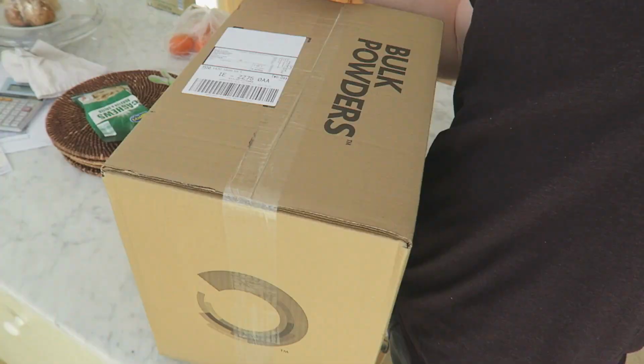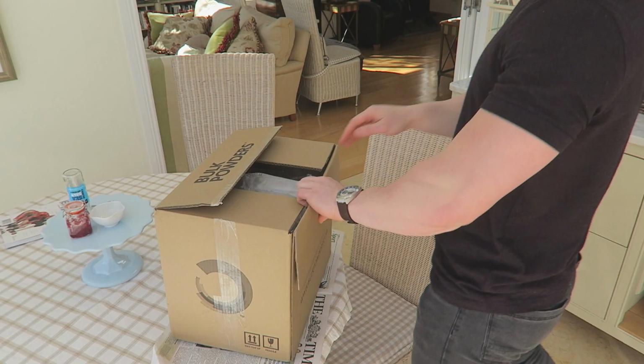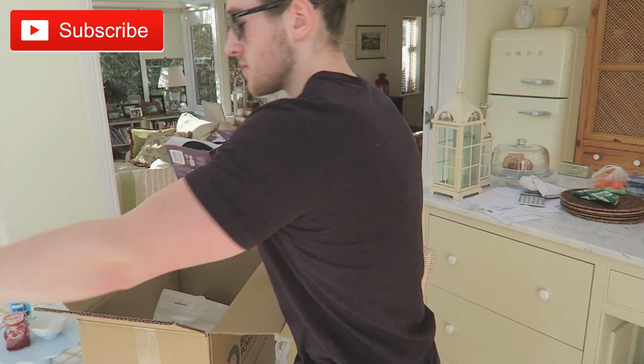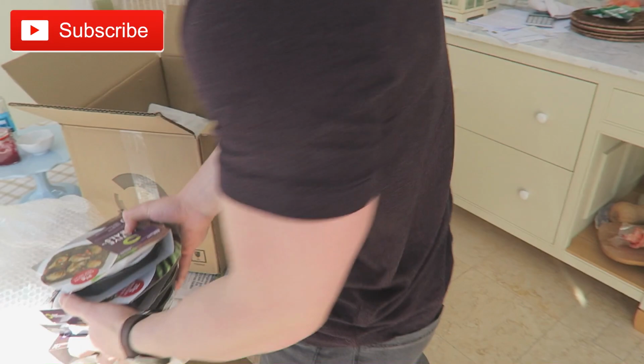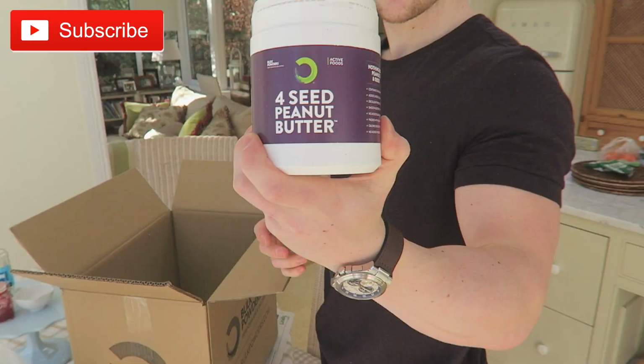It's a beautiful day, and I got a package. Ooh, more Active Meals. More Active Meals. Great stuff. Oh. What is this? Chocolate caramel. Nice. Can't wait to try that.